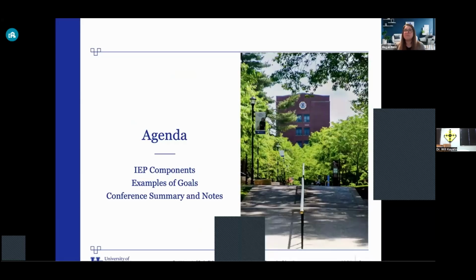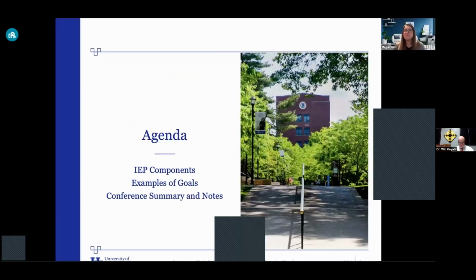And so, IEP supports learning by making sure our students have access to the general education curriculum, and that includes access to those alternative state standards and early childhood standards. We want to be sure that our students are participating in developmentally appropriate activities. We need to make sure that our students are making progress in the general education curriculum. And so that's not only academically, but also behaviorally and functionally.